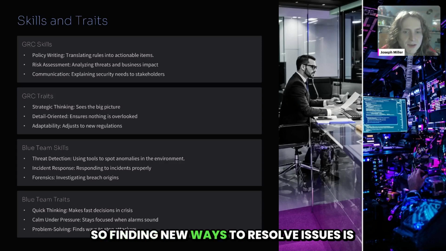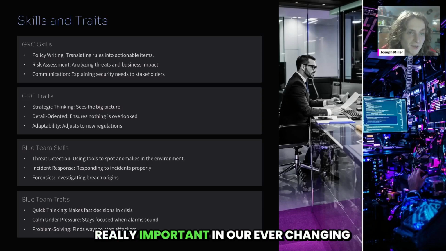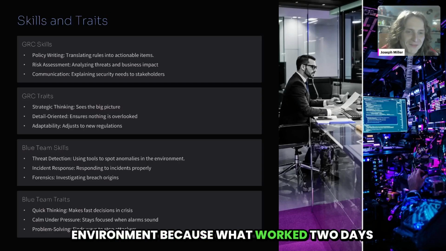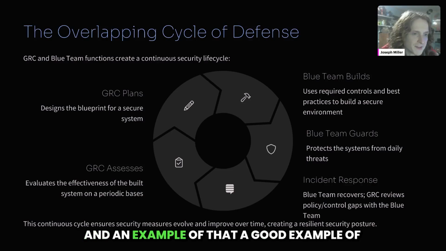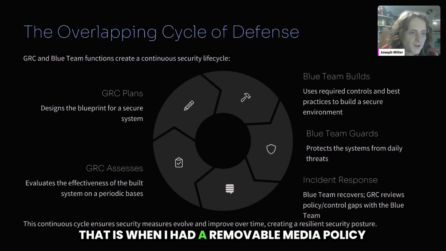So finding new ways to resolve issues is really important in our ever-changing environment, because what worked 2 days ago might not work today. What worked 2 months ago might not work today, right? Things change, environments change. And a good example of that is when I had a removable media policy in place that was working in Azure until suddenly it wasn't. And we needed to fix that real quick.